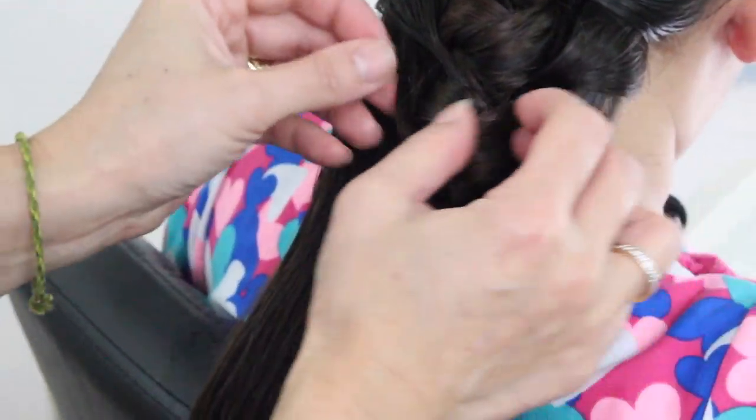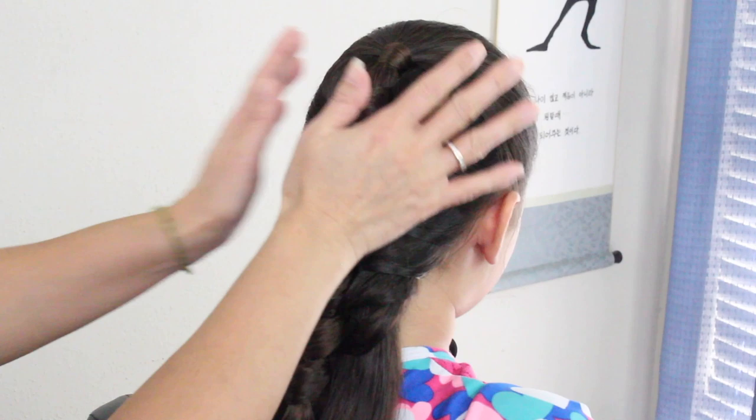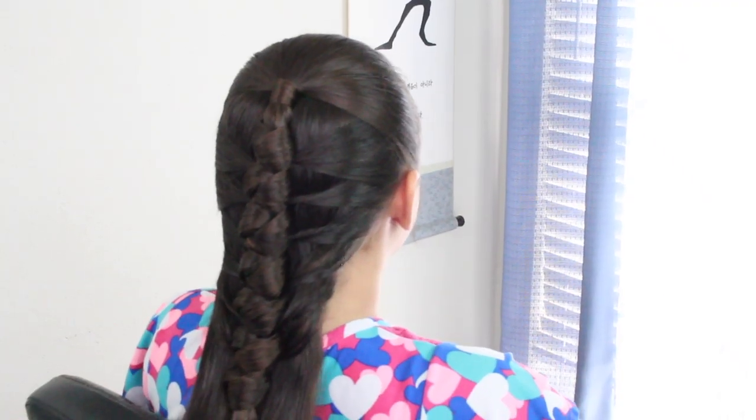So I'm going to stop right here, tweak it to the way you like it, put a little hairspray, and there you have it. Final spin.